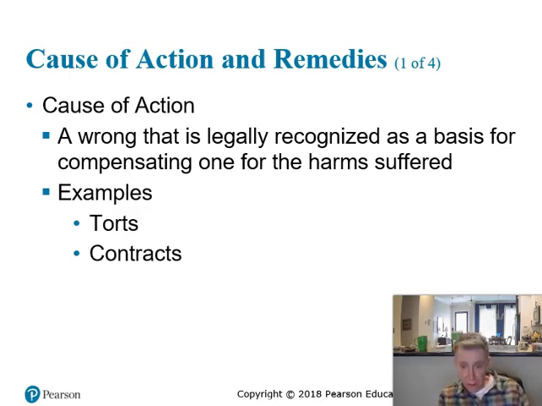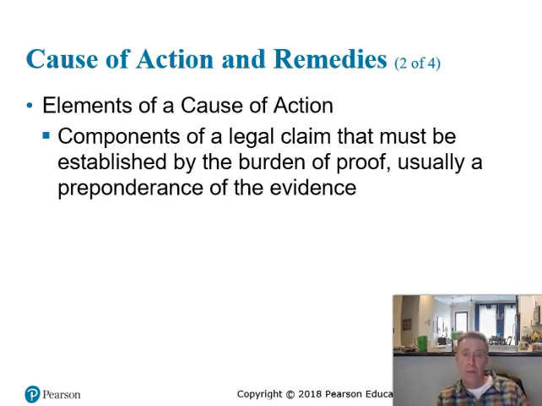So we're talking civil, not criminal, and torts, contracts, negligence, all of those are causes of action. Some elements, the components of a legal claim that must be established by the burden of proof, usually a preponderance of the evidence. So you'll hear different things. The preponderance of the evidence as opposed to in a criminal court that's beyond reasonable doubt.